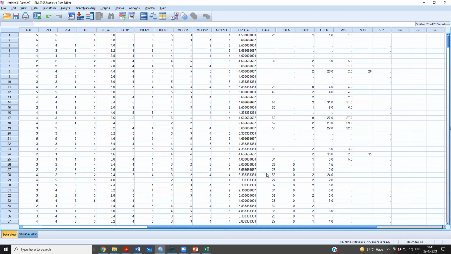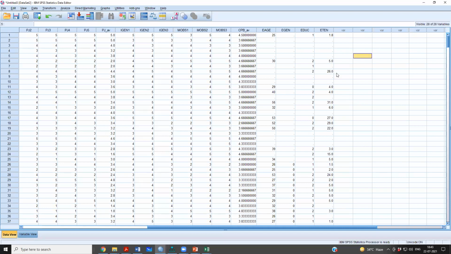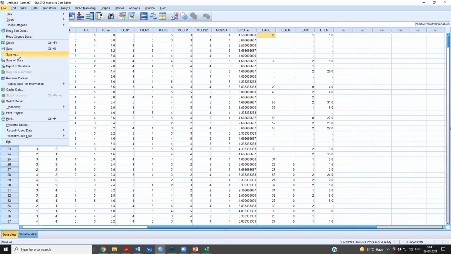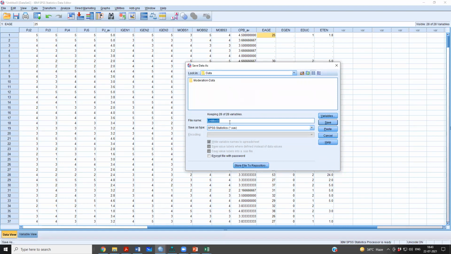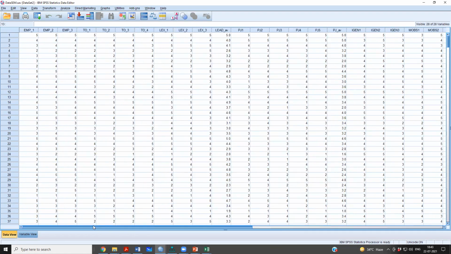So now our data is fine, and I will clear these three columns. So now we have the demographics and these variables, and I will save this as SAV file. So I will save this as data SEM. All right, so the data is now ready, and we have our variables.